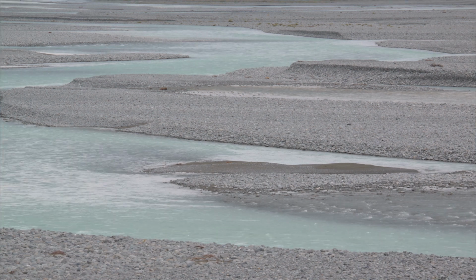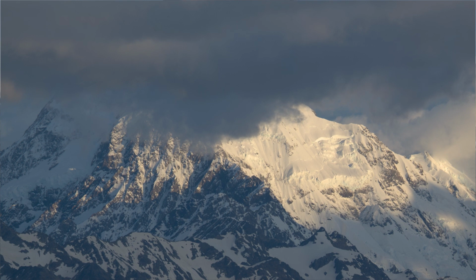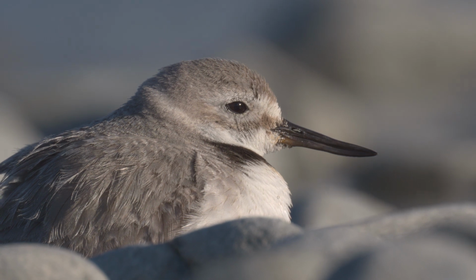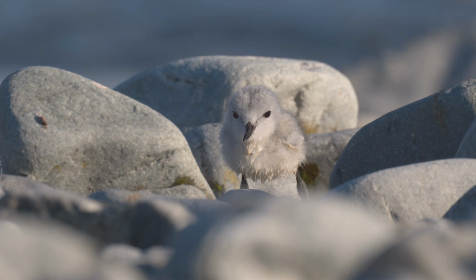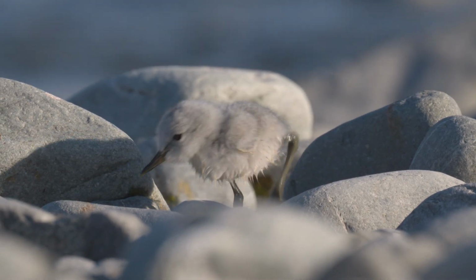Out there, I had a really beautiful encounter in the last light that peeked through the clouds with a wrybill and two newly hatched chicks, probably only 2 days out of the egg, and the female was brooding the chicks closer than my minimum focus distance with my 800, but I was able to back off and I think got some really nice shots of the chicks and potentially the female brooding the chicks. So really wonderful way to end this day.